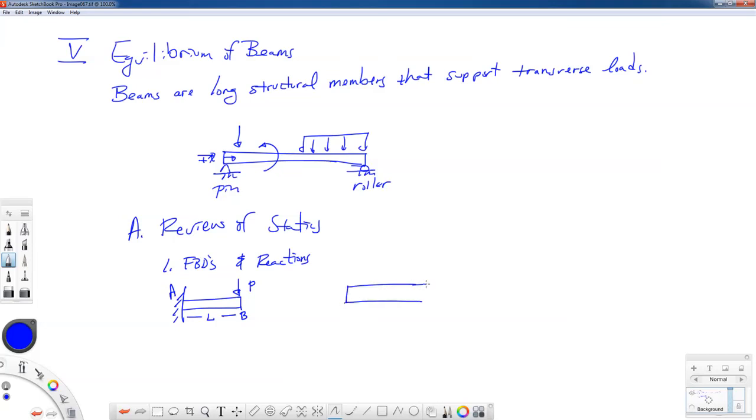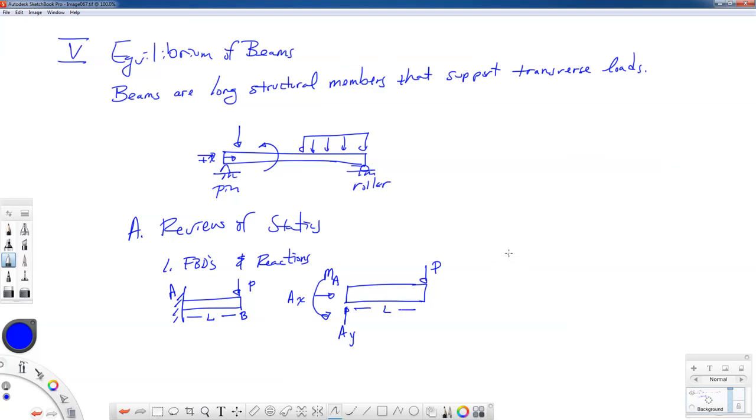remember, a good free body diagram is one where the supports are removed and replaced with the appropriate reactions. Then the wall can support two perpendicular reactions, and it's usually convenient for us to put those in a horizontal and vertical direction, although we do not need to. It's usually easy to do that. And the wall can support a bending moment. So I'll call that MA. Here's my length of the beam, L.